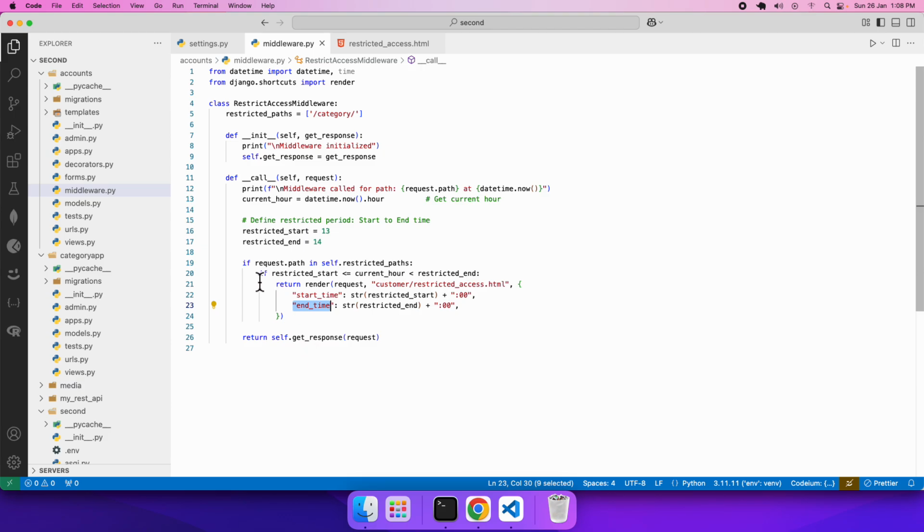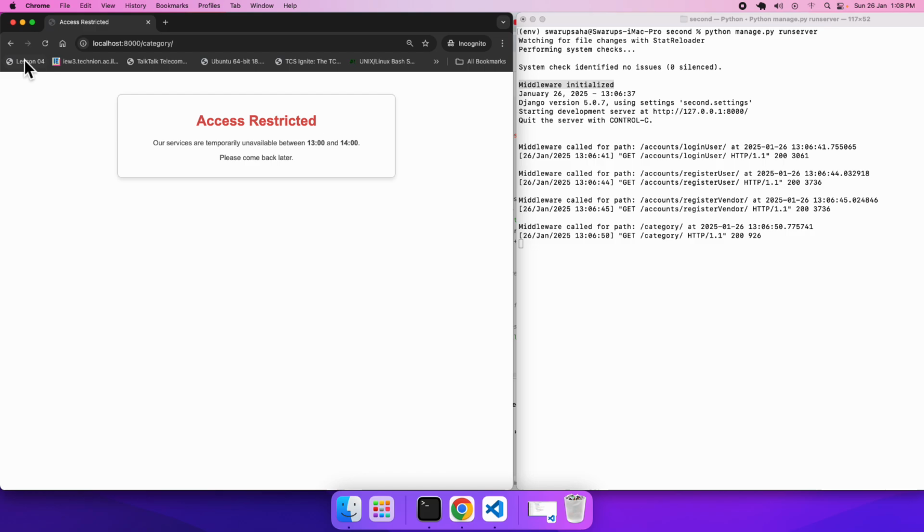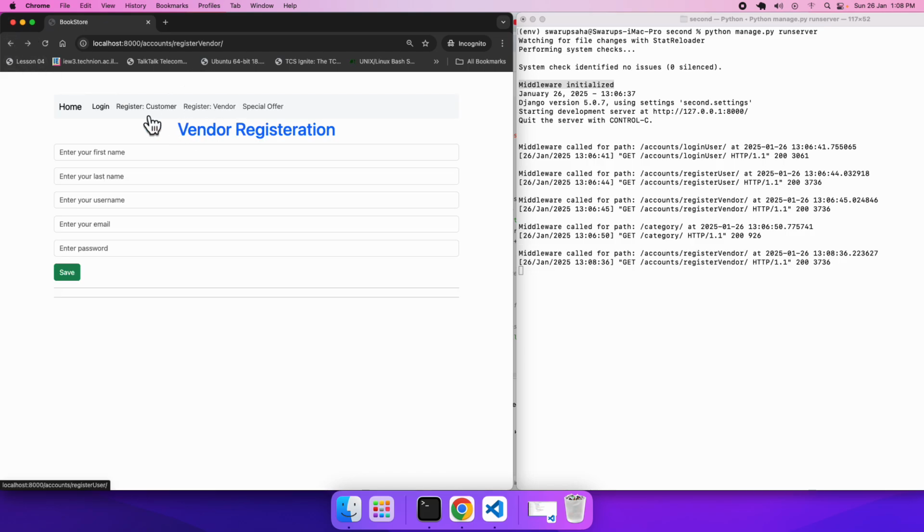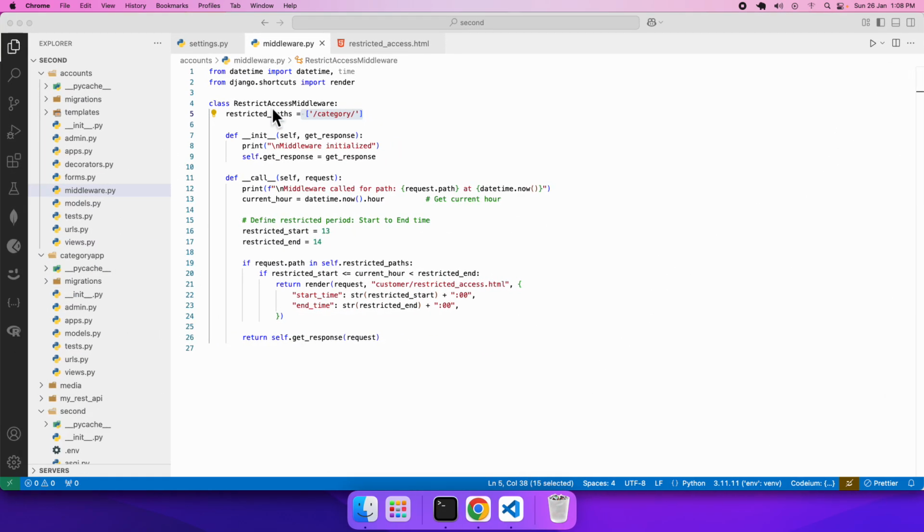Hence that particular route is preventing the flow, and in this context it is not going to the other routes. But if the condition is false, in that case other routes which are free, which are not in this particular list, have no problem. And that's the reason why the moment you click on this, it shows restricted. But if you click on the other routes, since they are not in the list, as you can see over here, they are not falling in this particular condition, hence the navigation is taking place smoothly.